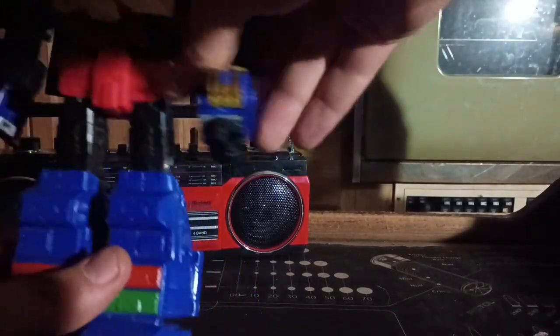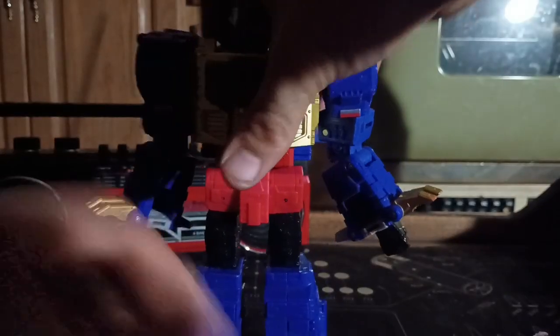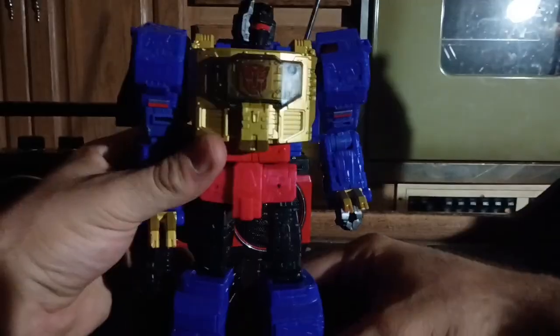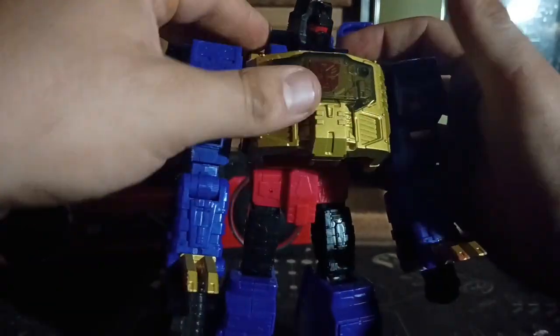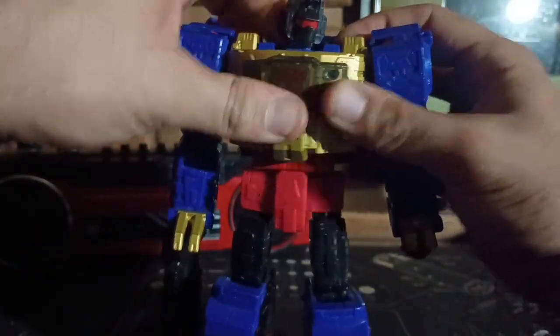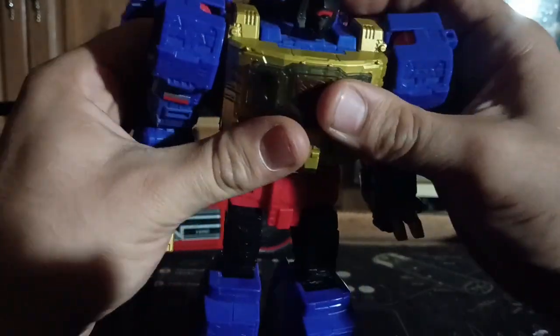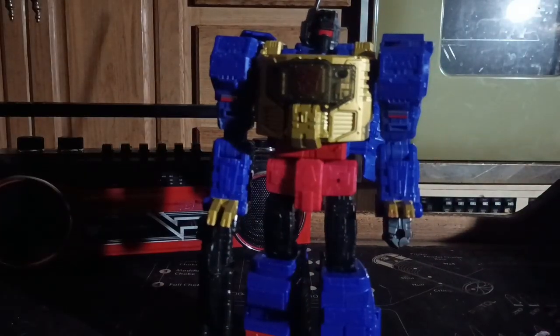Also, again, this could just be my copy being handled by a pit bull named Princess over here, but the leg joints are wickedly loose. The QC Gremlin got me again. Not at all good. Not to mention the fact that this specific chest piece does, for me, tab off very easily, which, you know, spoils the transformation a little bit, but it really, as you saw earlier, does not take much at all to get that thing untabbed. So you do need to be a little bit more careful when handling that and posing it.